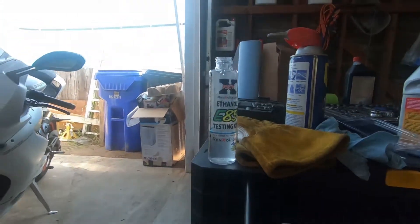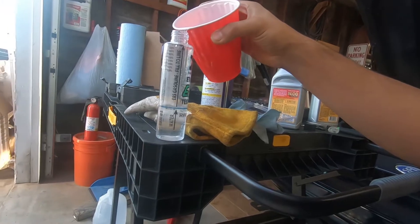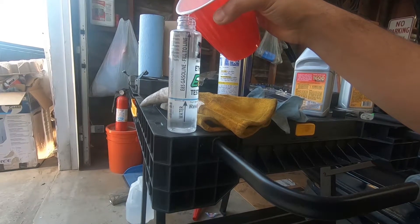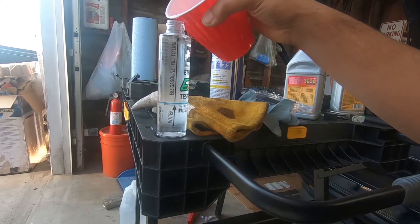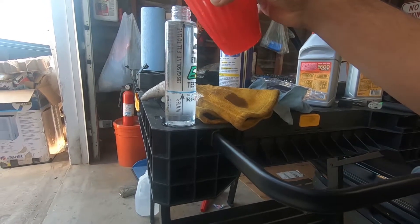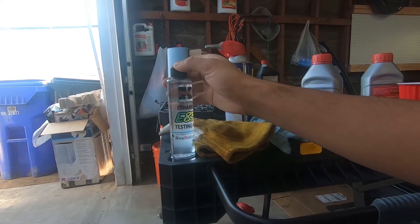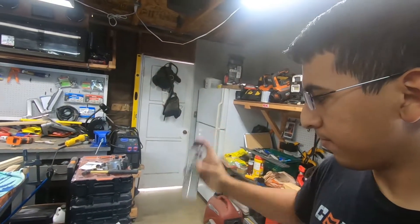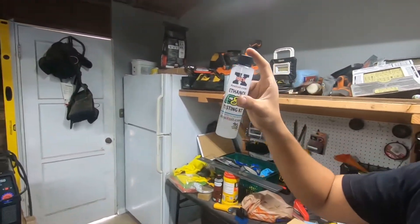Back to the E85 testing kit. There's a line for water — I already filled it up with distilled water. And I got a cup full of E85. Let me see if I can do this without making a mess. It has a line where you fill it up to. I am dripping a little bit — that's fine. I always put the cap on and you just shake it. Just give it a good shake, make sure it's all mixed up. You will see it gets very foggy.